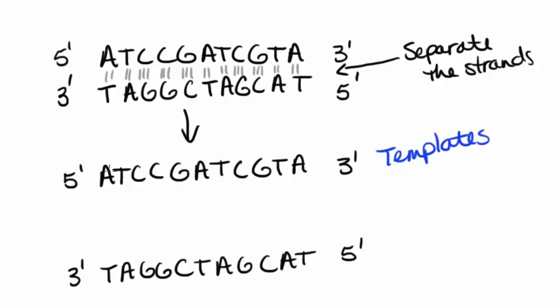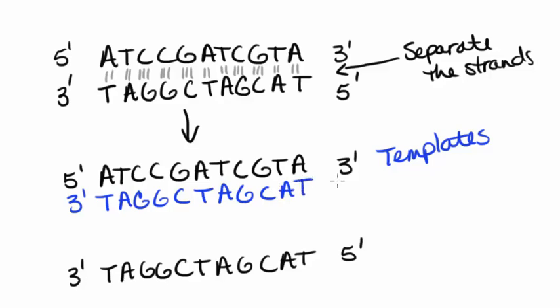So if we just looked at the top DNA strand here, and we built directly on it, these enzymes will see the A and they will incorporate a T across from that. And they'll see a T, they'll put an A across from that, and so on. So I'm just going to go through and write this in for us so that we can see what we would end up with if we were just looking at this strand. We could do the same thing on the bottom strand, and again, if we put it anti-parallel, the enzymes, if they knew the base pairing rules, they could build directly on top of this.